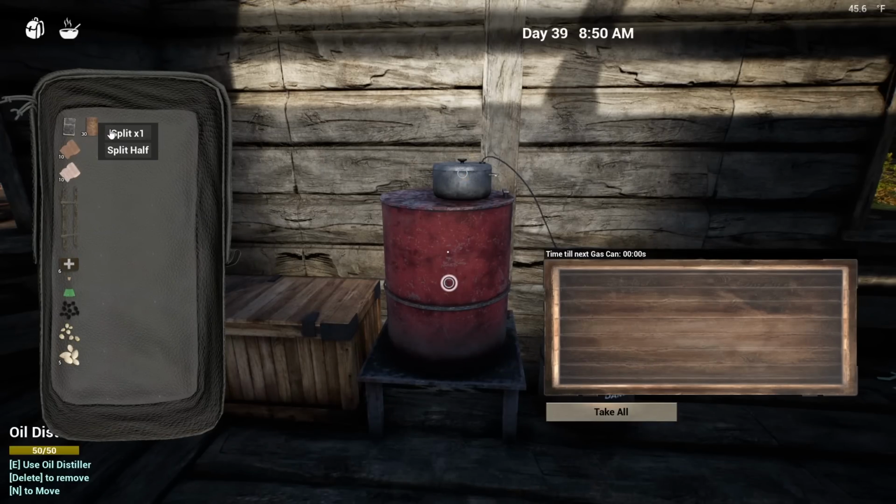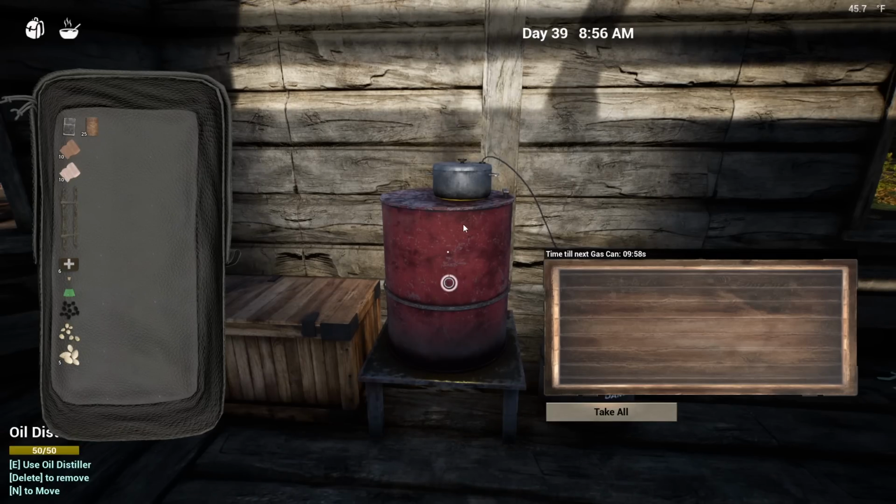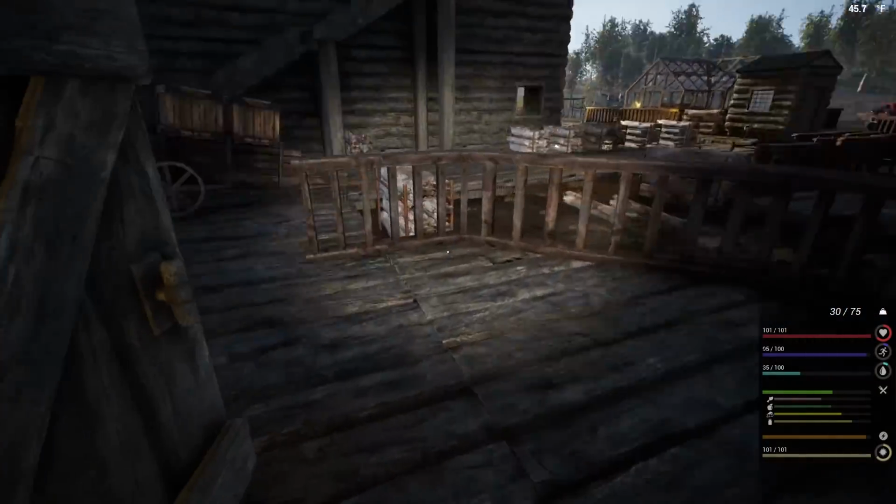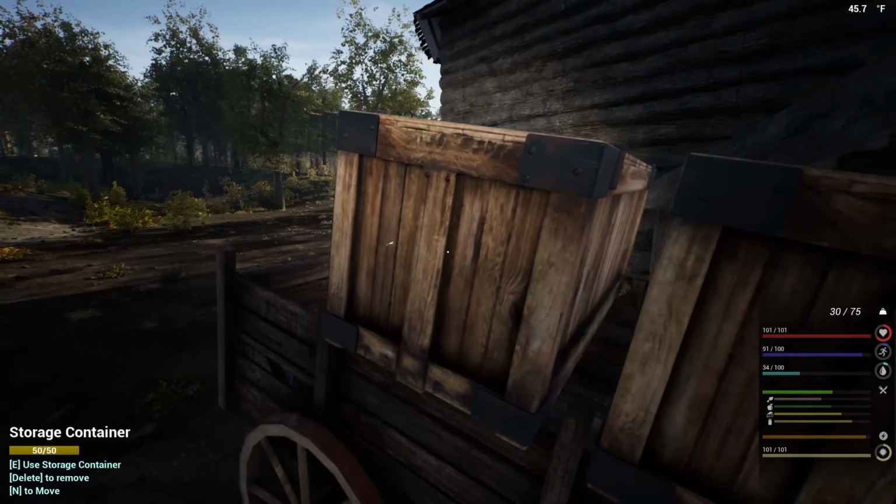Okay, so split 1. Oh, okay, I see. You have to fill it up. Alright. Fill it up. And I think it's 5. Yep, there you go. Now what happens if you cook it when it's not filled up? I don't know. Maybe nothing? I have no idea, but it took 5 for that one to fill up. I think you have to fill it up. Not 100% sure on that.